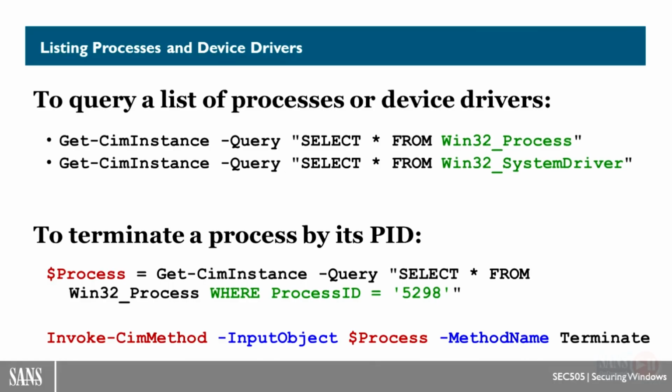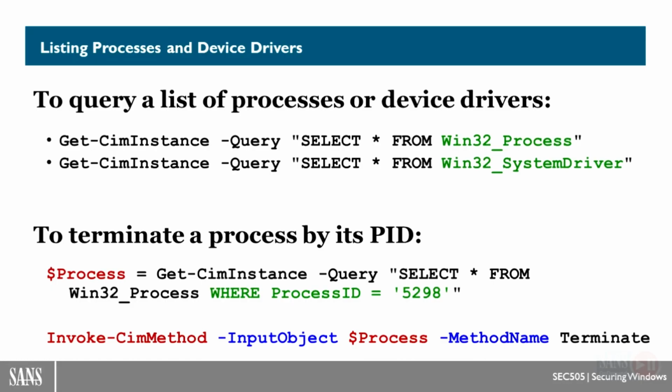Now let's imagine that we query the processes on a remote machine and we find an unwanted process, maybe ransomware, spyware, a hack tool, some unwanted process. Well, the process object that we got back will include the process ID number. And that's important because, take a look at the bottom of the slide, I can now do a revised query: Select star from Win32_Process where the process ID number equals X. Now we know what that unwanted process ID number is because we just queried all the processes on the remote machine. Now what's returned by this query is one process object.